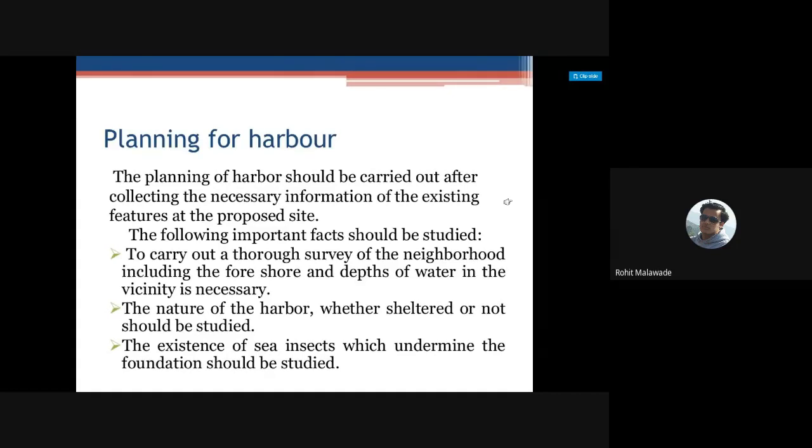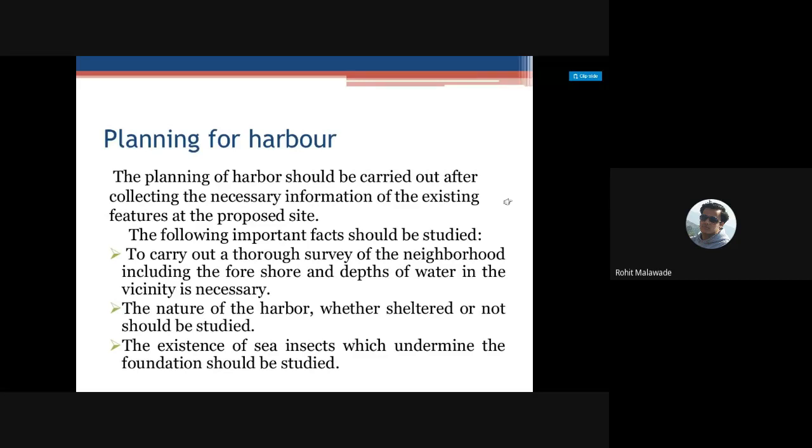Similarly for a harbor, we need to see what the site conditions are in that area, whether it is feasible to construct the harbor, and whether it is going to damage any aquatic life. If the site we have selected is going to take more construction cost, then it is also of no use.